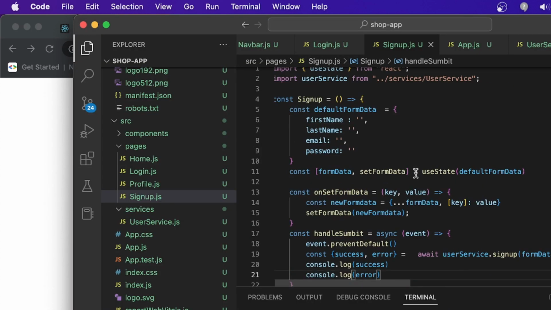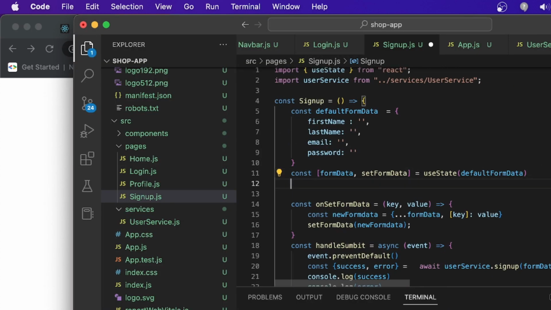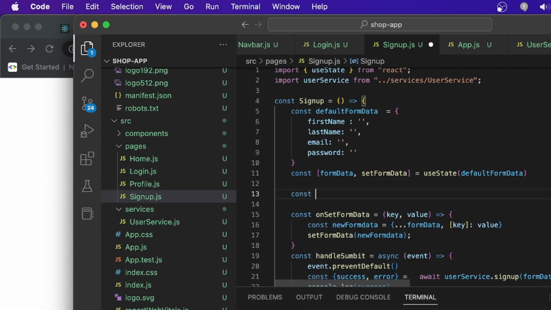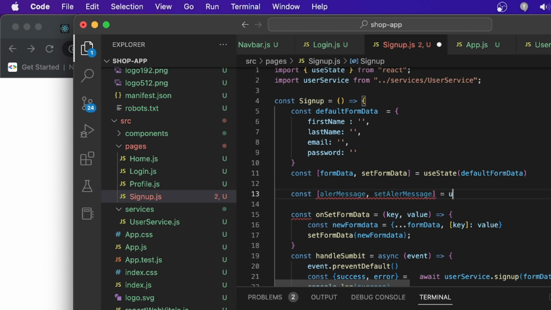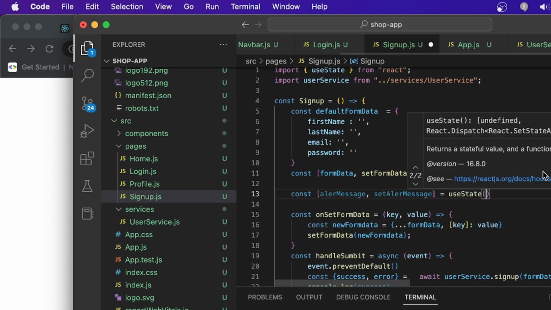So now I'm going to create one more variable, a constant. I'm going to write message, or maybe alert message, and I'm going to write set alert message, and I'm going to use useState, by default nothing.